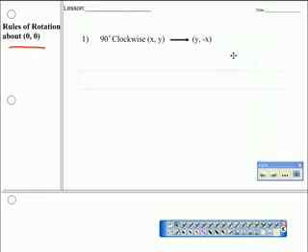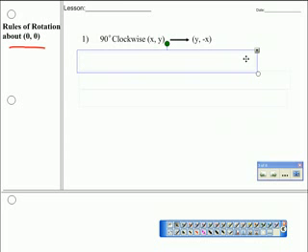First one, a 90 degrees clockwise spin. What happens is you have your original coordinates. The new coordinates, you will change places just like we did in the reflection over y equals x. But after you change them, the original x, which is now your new y, you change its sign. Because if it's 90 degrees clockwise, if it's in the first quadrant, it's going to the second quadrant, which means your y coordinate is going from positive to negative. Your new y is going to be negative.